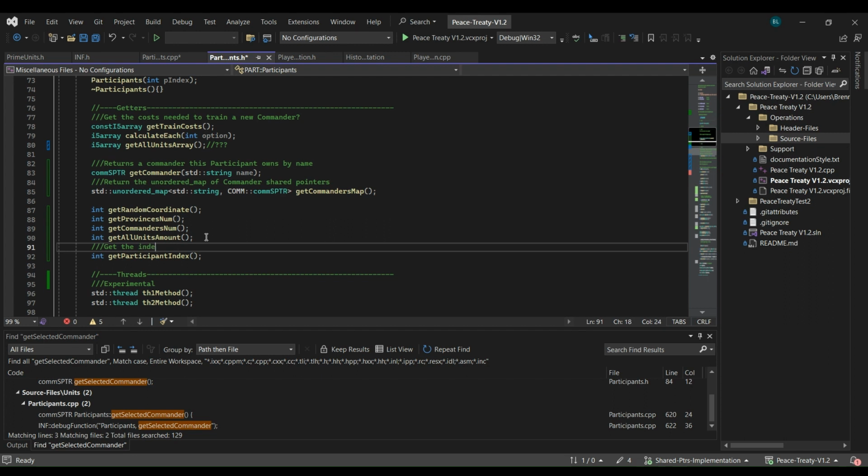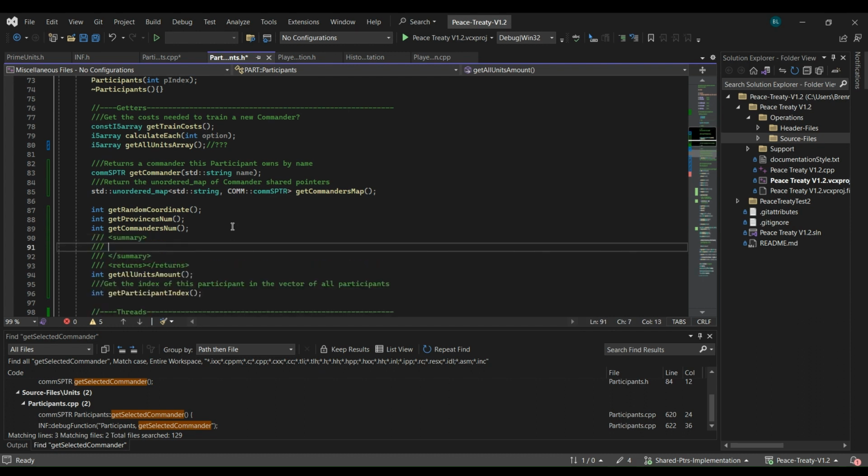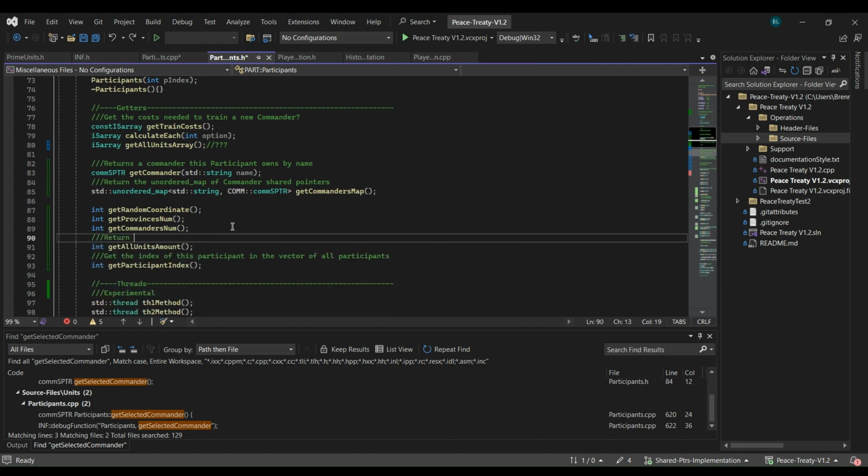Get the index of this participant in the vector of all participants. Get argument amounts: return total number of members and provinces in this participant.